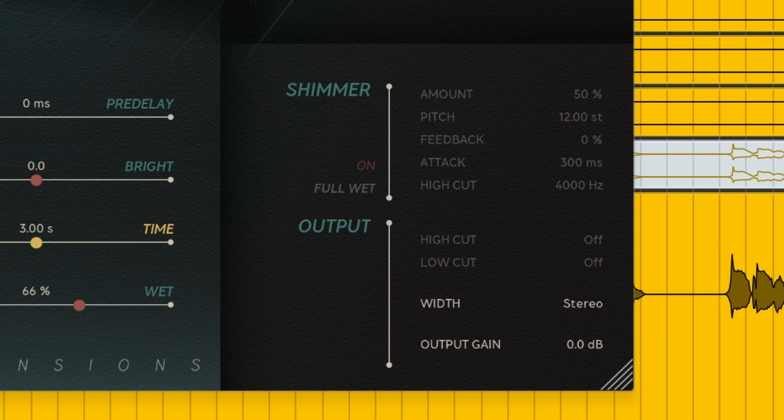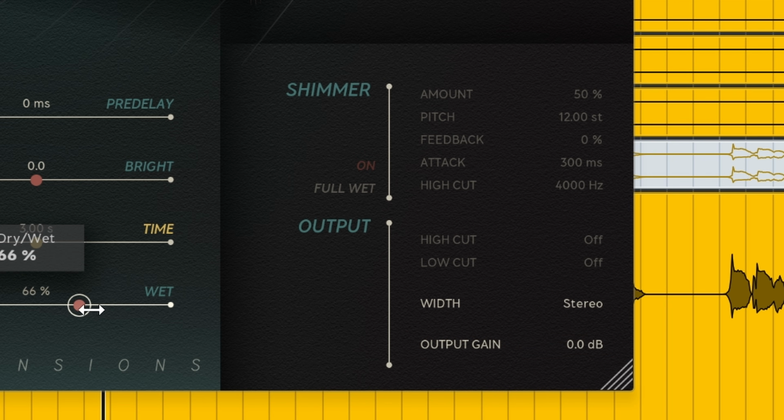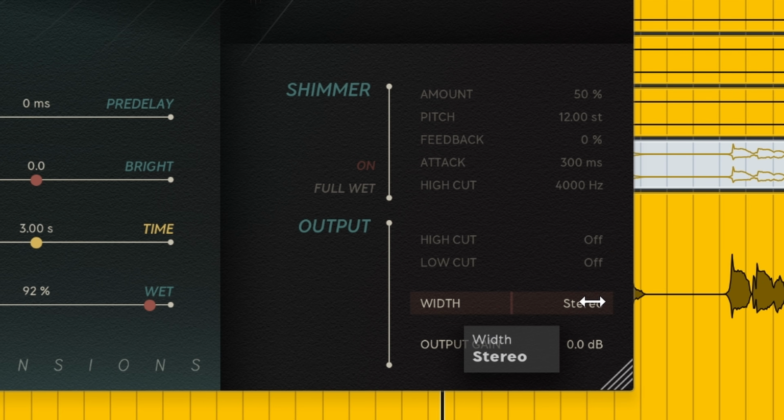The output gives you high and low pass filters. And you can set the width. You can set it to mono, but also increase the stereo width where, pushed to max, you are only left with the sides signal.